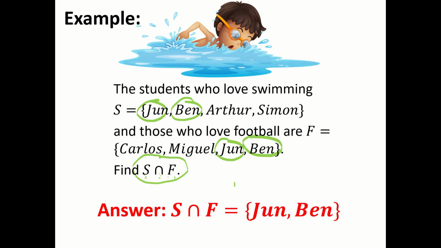So this is now a new set. That's why it's so called an operation. Just like operations on numbers, once you have a plus, for example, 2 plus 4, there are two different integers, but when you perform the operation addition, it gives us a new number. So just like here, intersection is an operation between two sets because it gives us a new set, which has the elements June and Ben.